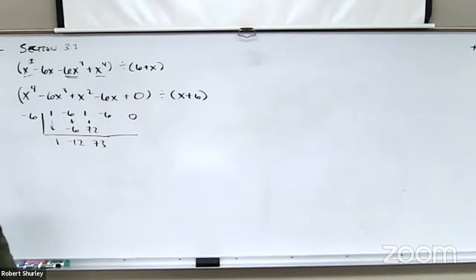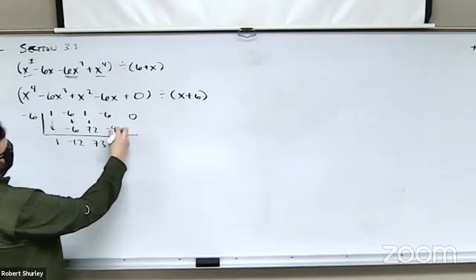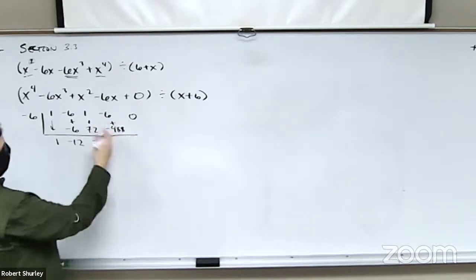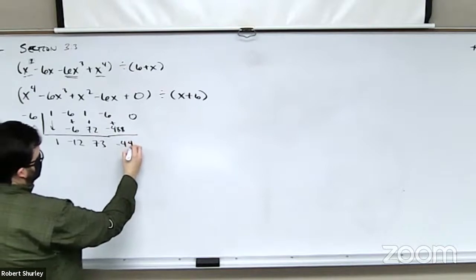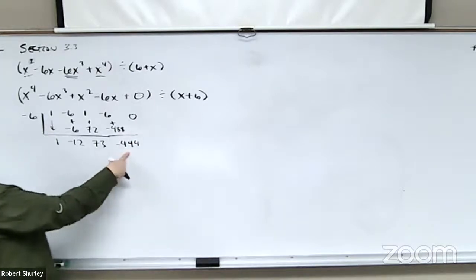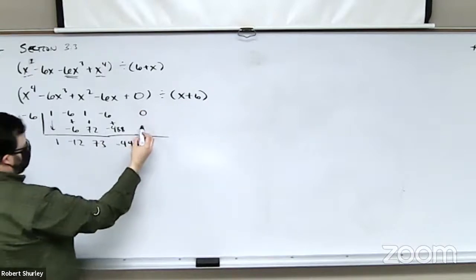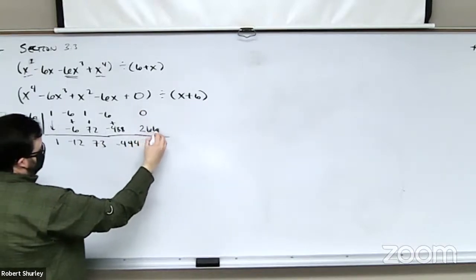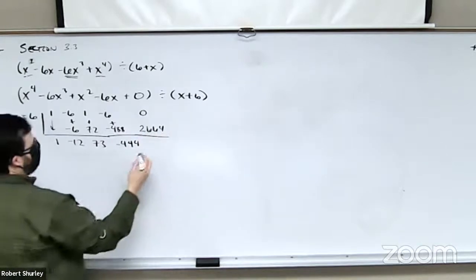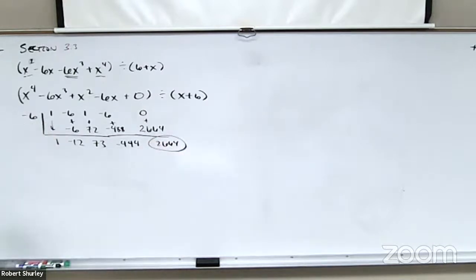Oh no, I need help. What's 73 times -6? -438. Add that together, I get -440. I have one more to go. I have to multiply that by -6. Help me out. Positive 2,664. Did you get that? Caleb, great. You add this together and that becomes your remainder, which is crazy. I knew this one had a crazy remainder. That's why I chose it. That's your remainder. Holy cow.